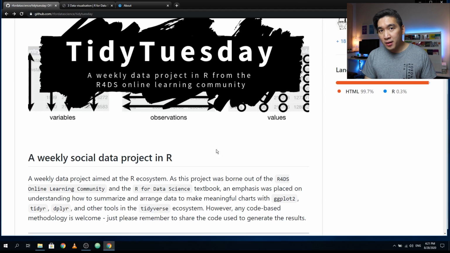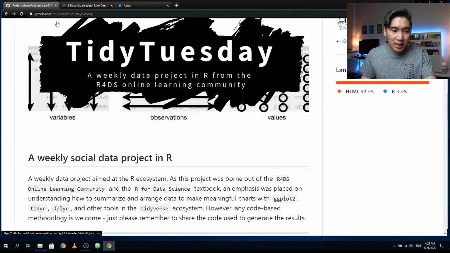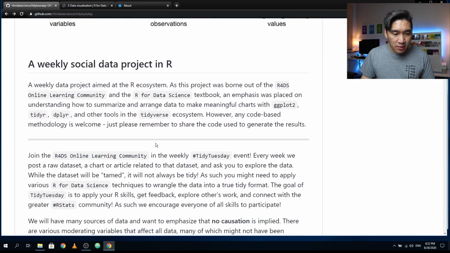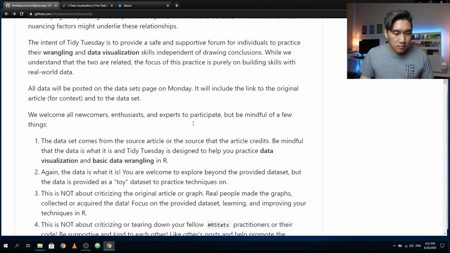If you're using R, then you could easily import the data using the package available here. Or if you're using Python, then you could get access to the direct link where you could download the data set. Or actually, you could just come onto this GitHub. I'm going to provide you the link in the video description, and you could directly download the data set from the GitHub here. Let's take a further look. It was designed for you to use ggplot2, tidyr, dplyr, and other tools in the Tidyverse in order to play around with the new data sets that are released every week.